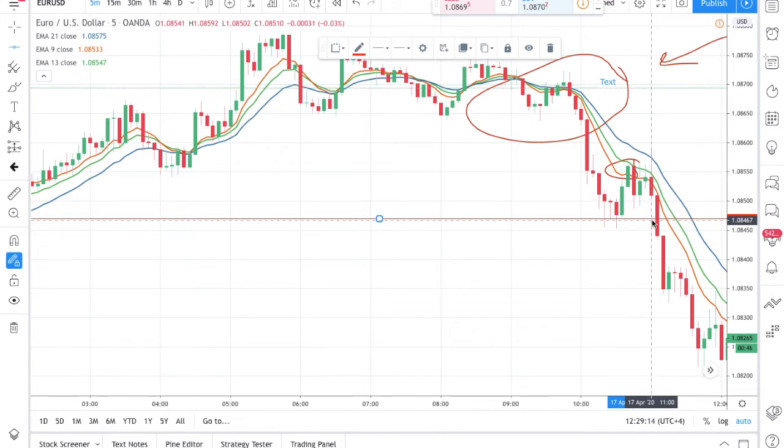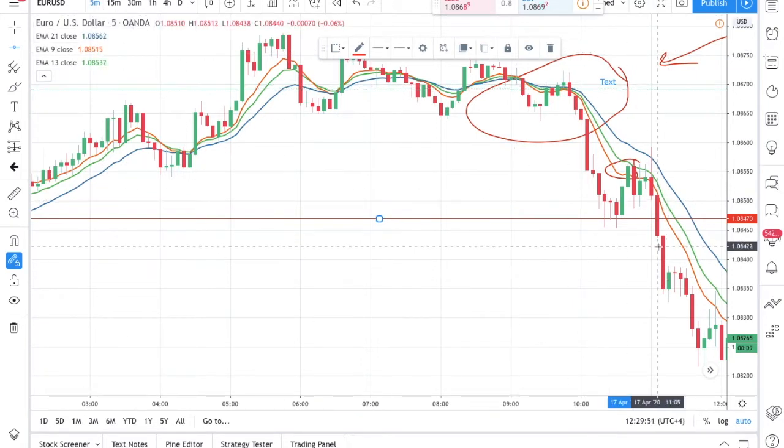So you don't need to watch the market every time for it. You can just open a pending order. It's up to you, to be honest. But as you can see, guys, we open a sell order here, and look what happened to the market after that. It hits our sell order, as if it was pending. So now we open the trade, and guys, look how nicely it came down after that. And guys, this is a 5 minute chart.